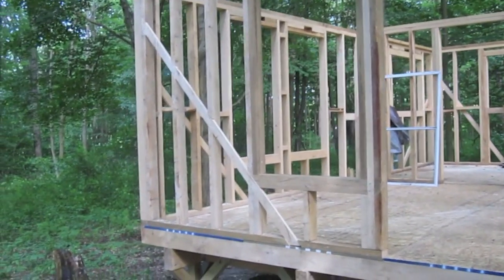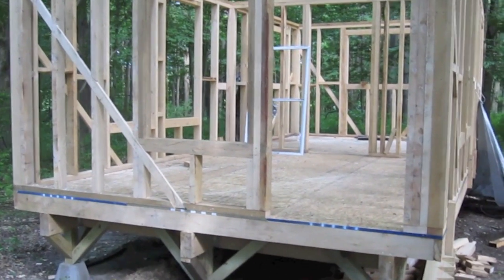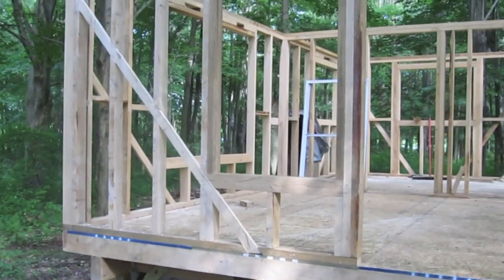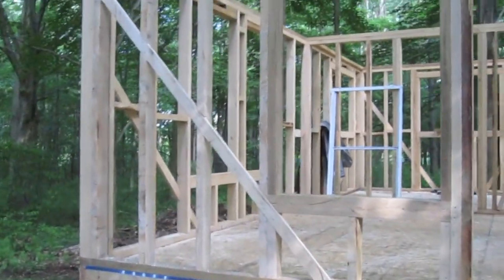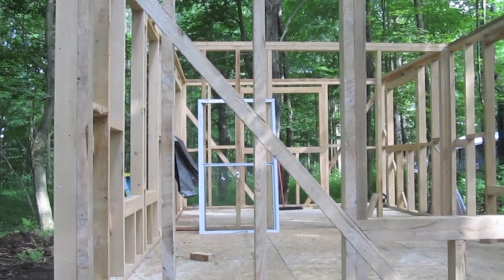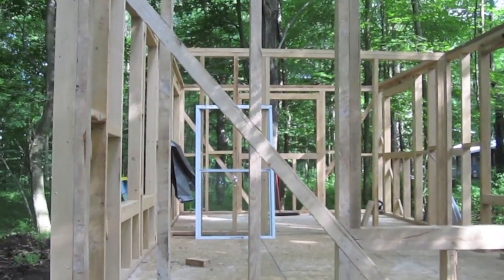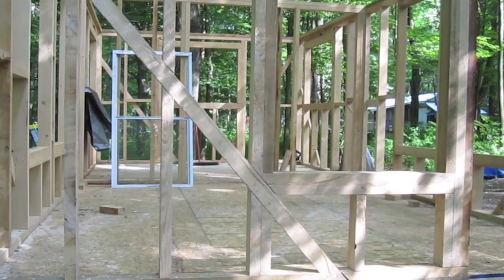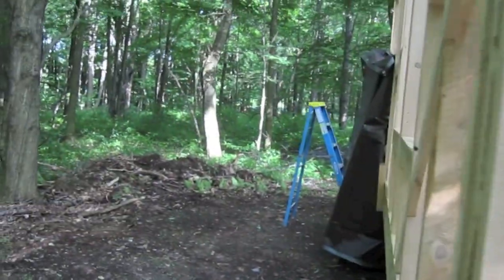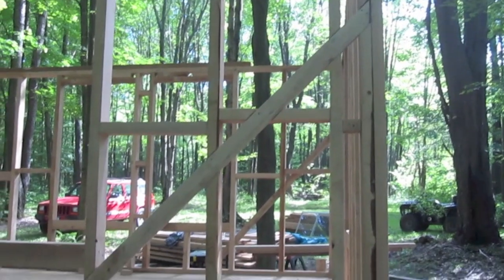We got all the bracing in. There are two on each wall except for the front wall because of the door - that one just has one on the side. Kind of a pain in the neck to put in. That took us about three hours to get them all in. But they locked the building up tight - it doesn't flex a bit after we put those in. The angles are all over the place; we just lined them up trying to find where we wouldn't hit a nail in the bottom, the side, or the window area - just looked for a clear straight line through.